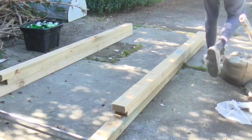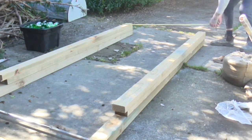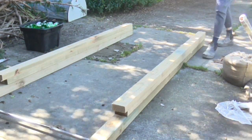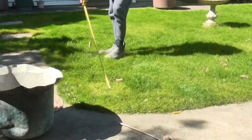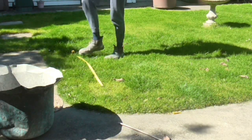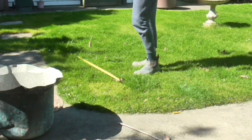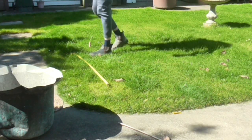Just measure the distance between each post so you know how far apart to dig your holes. And then figure out where you're going to put your holes and put your tape measure down so that you know exactly where to dig them, and then start digging. This is the worst part too.